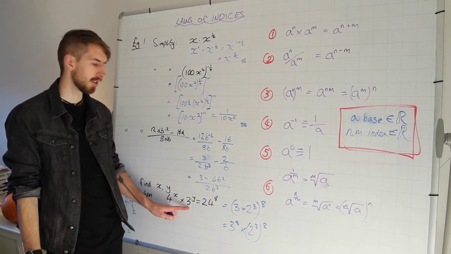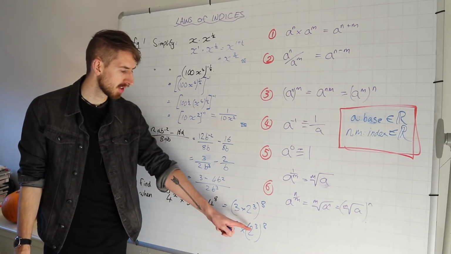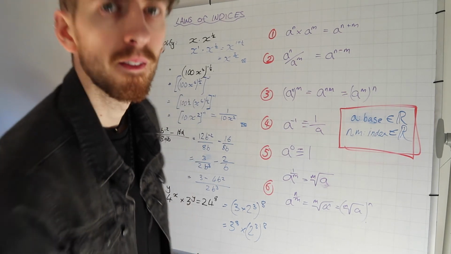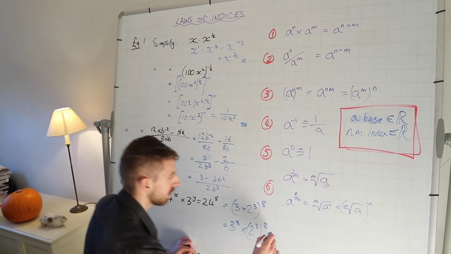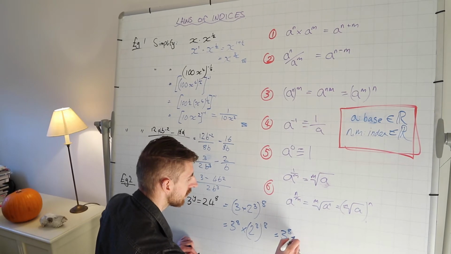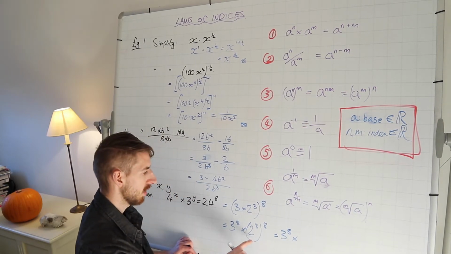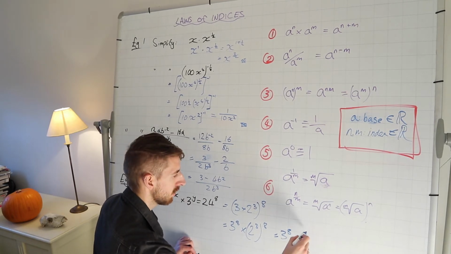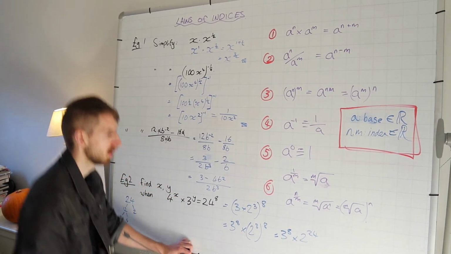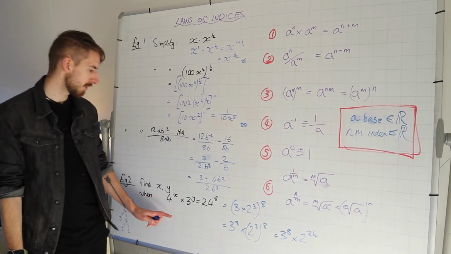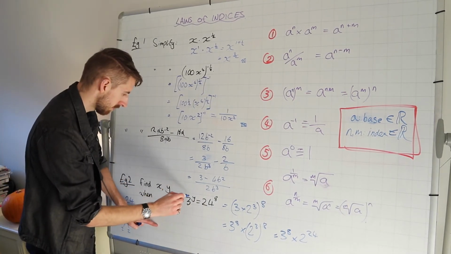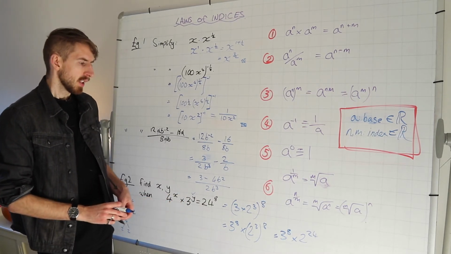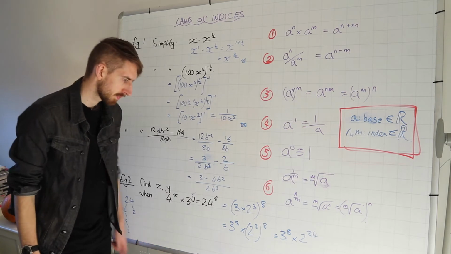So that means we've got our y already. Times 2 cubed to the power of 8. Now, am I going to have enough room here? Just. So this is 3 to the power of 8 times 2 to the power of 3 times 8, which is 24. So we've got y, tick, but we've not got that x. There's one last little thing to do.